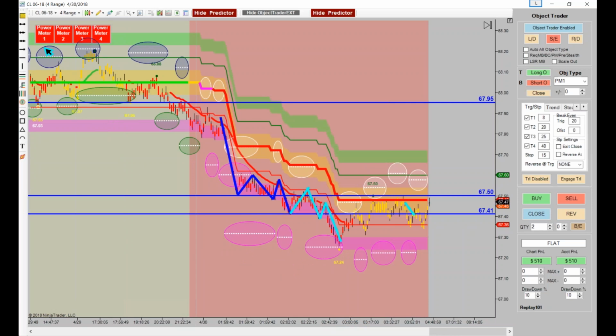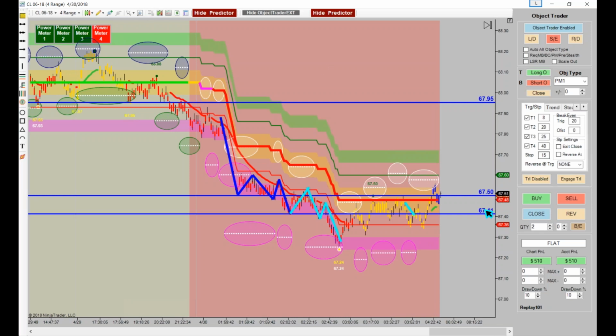Now this is red so far, so it's going to have to turn green. Okay, just turn green. See it? Power meter 1 and 2. And let's see if we can get a power meter red. Still green. Still green. There's 2 bars down. There's a bar up.